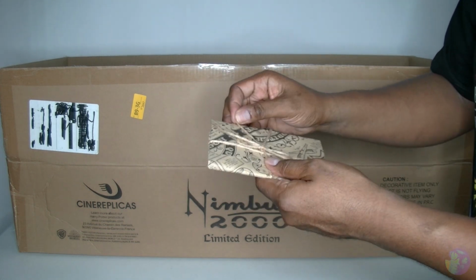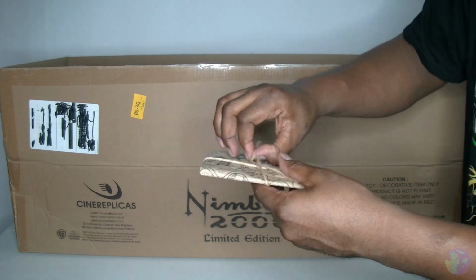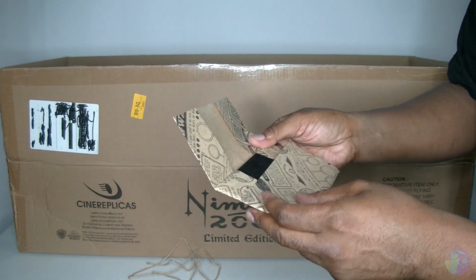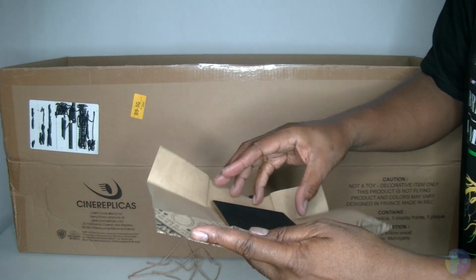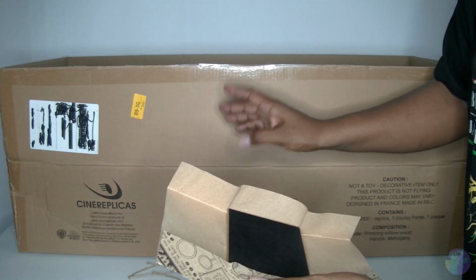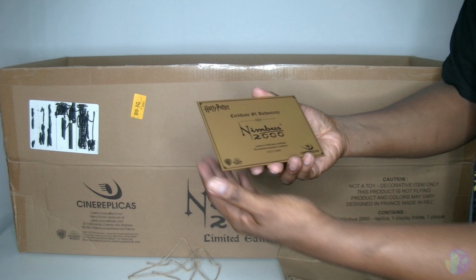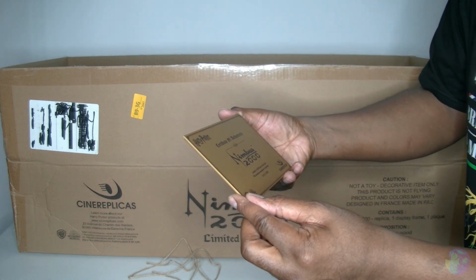So right here, now if they've knotted it in a way where you just have to pull and it opens. Loving this Quidditch paper. Definitely taking care in unwrapping all of this because it is a collector's piece. I never ever will sell this unless it's literally a choice between eating or not eating. Okay, so you want to keep everything just so and perfect.